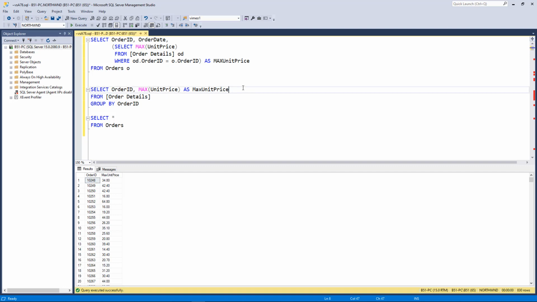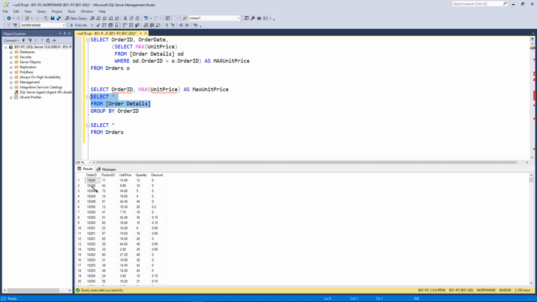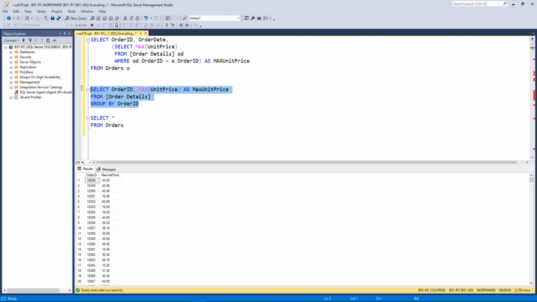Again, if we run only select asterisk from order details, we see that in order 10248, if we look at the highest price, we need to get 34.8. So if we run this, this is what we get, 34.8. We get for each order the highest price of the product inside the order that the user paid for.